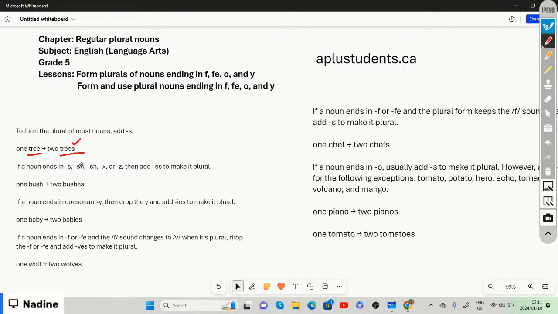And if the noun ends in s, ch, sh, x, or z, then we just add an es to make it plural.